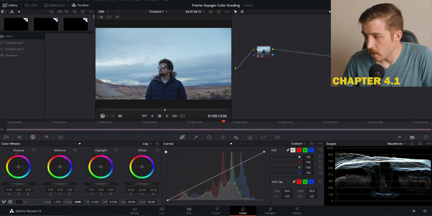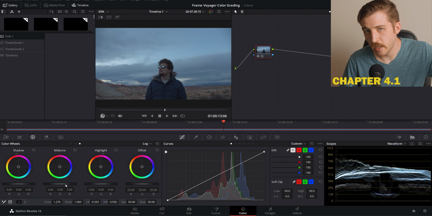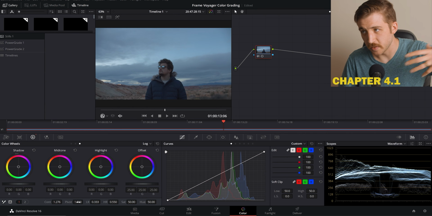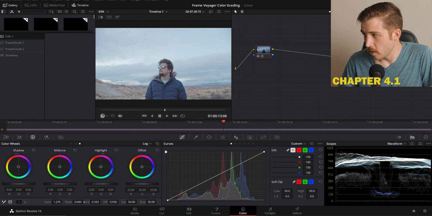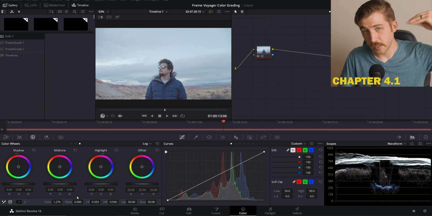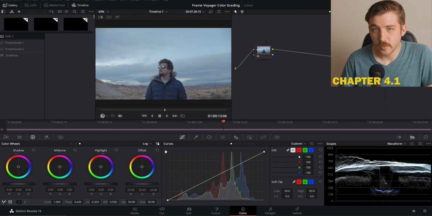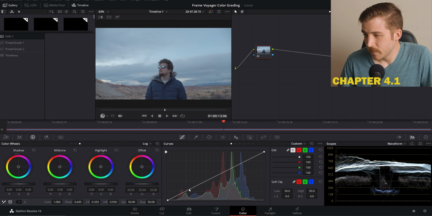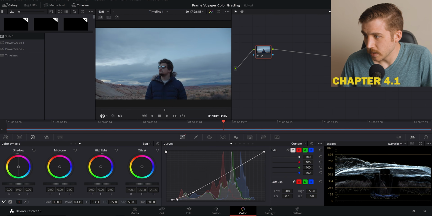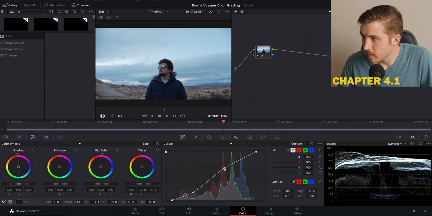So if I move it all the way to the right, it's affecting more of the dark. So it's making my image darker. So if I bring it all the way to the left, it's going to move that pivot point higher. So it's not going to stretch the top part as much. It's going to bring the lower part of the image, the darker part of the image, up a lot higher. So that's nice when I get my scopes in here again and I get my exposure the way I want it, I can bring my whites back up again, not too far, something kind of like that.